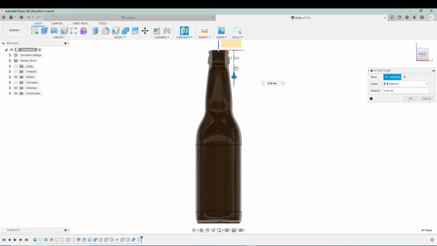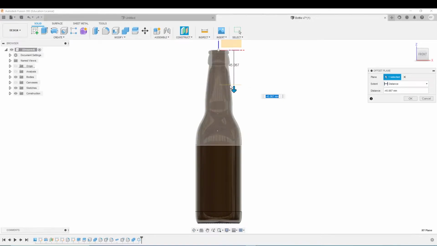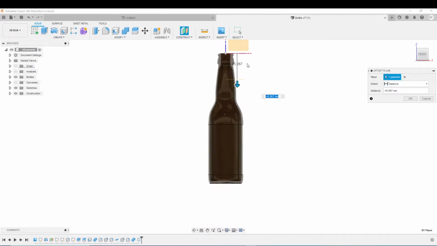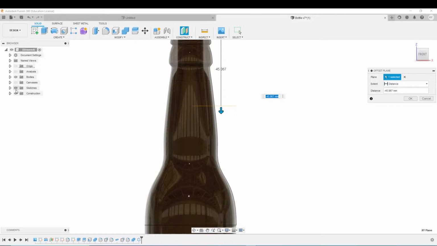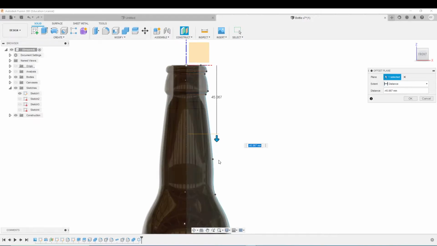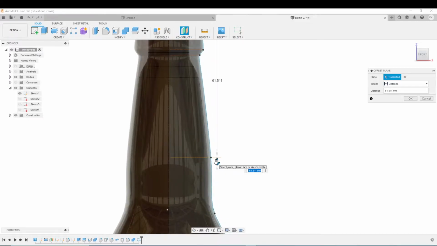switch it to front view and then drag it. Now this basically gives the level of the liquid, so whatever plane you create will be the upper level of the liquid that's going to be inside the bottle. So make sure you are selecting the plane very carefully, and to do that I'm going to show my sketch one. And we all know that most of the time the liquid or beverage filled inside a bottle is up to some reference point, which I am right now eyeballing, up to this point. So I'll just drag my plane up to that point.